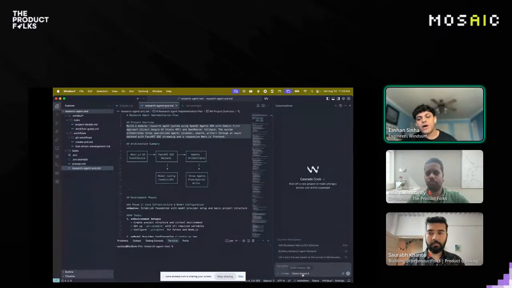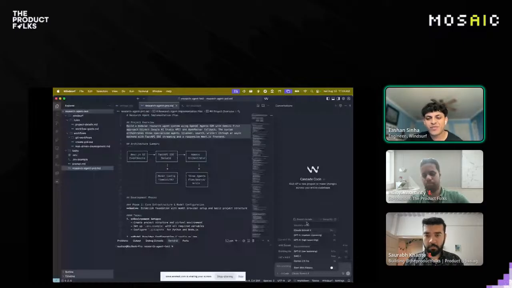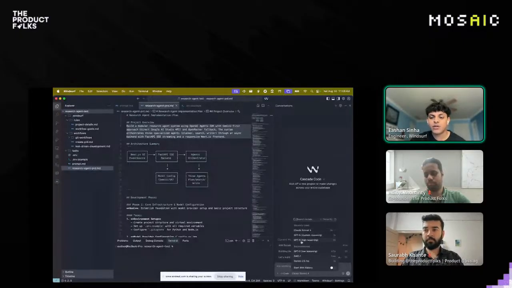The next thing you'll notice here is this model selector. So Windsurf, some people may be confused by this, but we are a model agnostic company. That means we are not directly bound to any model company. So our users can leverage any of the state of the art models. You can use any of the GPT-5 variants. You can use any of the Claude or Anthropic models, the Gemini or DeepMind models, as well as other models like XAI's models and some of the more recent open source ones like Kimi K2, as well as Qwen 3 Coder. And there's a ton more that you can enable and leverage in Windsurf as well.